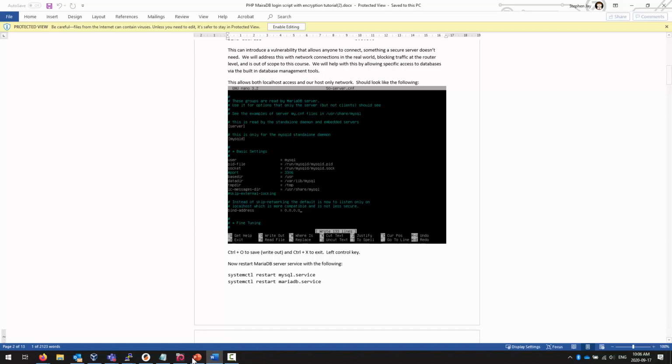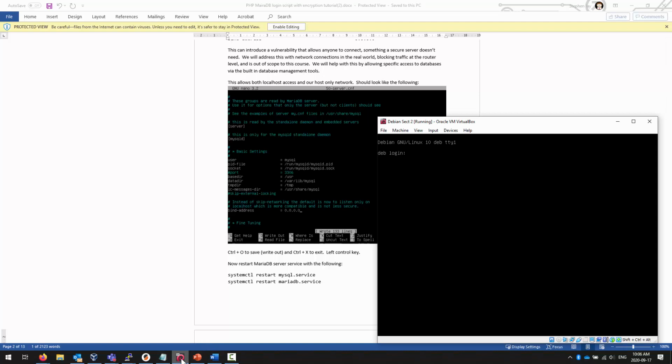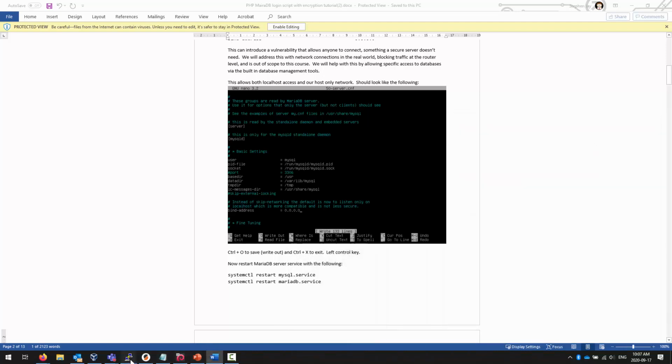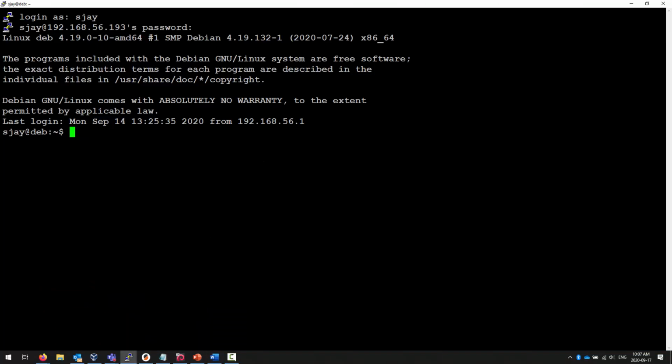As always, I do have Debian running, but to make things easier, I usually use PuTTY so that you can see my font. If you're not already logged in as root, you need to become root because you are changing server configurations. I usually use Vi, so if you see me starting to type Vi, that's why, but unless you know how to use Vi, I advise avoiding it.